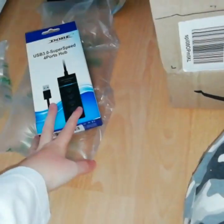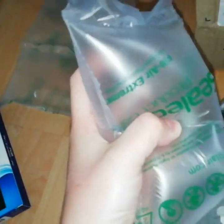This was £10. I don't know if you'll get this, but let's pop it. Hold on, let me pop it. Okay, right, let's take out the real deal thing.